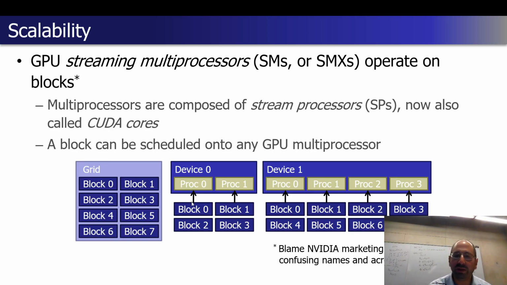There's presumably some kind of ready queue associated with this, where in this example, we were able to fit the first 4 blocks. Once one of those blocks is completed, meaning every thread has reached the end of its execution in that block, then we launch block 4, then 5, then 6, then 7 on that SM. So presumably, all else being equal, this device will be roughly twice as fast in the application as this one here.